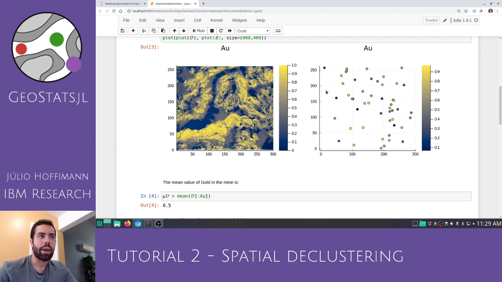This is a side effect of the sampling process. Whenever someone samples in a location where the amount of gold is low, it's very reasonable to stop searching in the vicinity of this point and move to another area or region of this mine. Whereas if you sample a point with high concentration of gold, you tend to keep exploring that region.